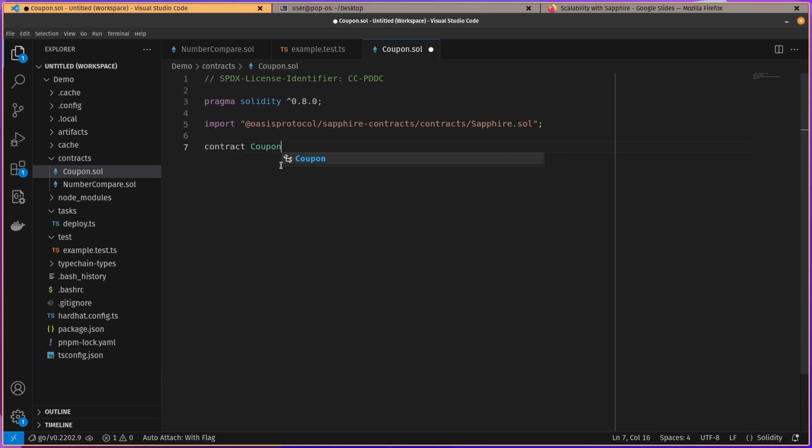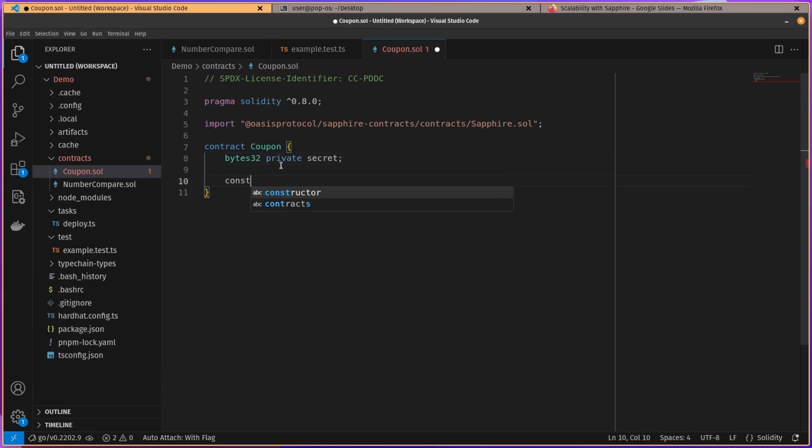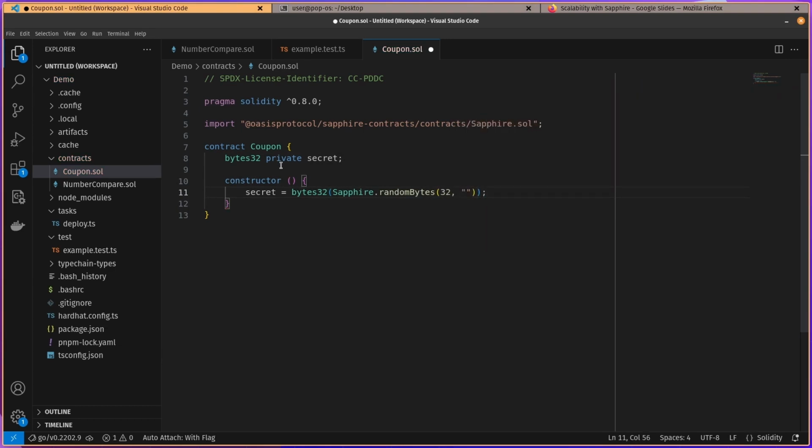Create contract Coupon, and again we're going to need a private secret for the contract, which is set up in the constructor, because we're going to be using encryption again.